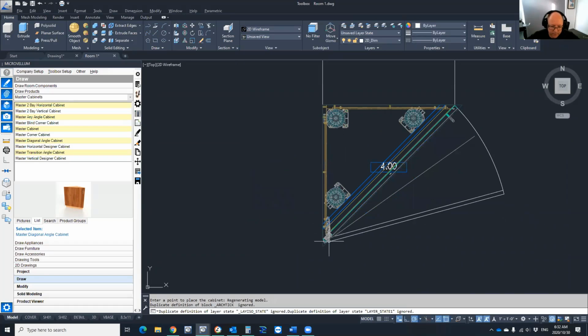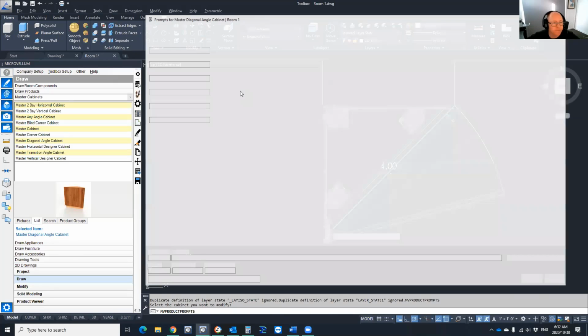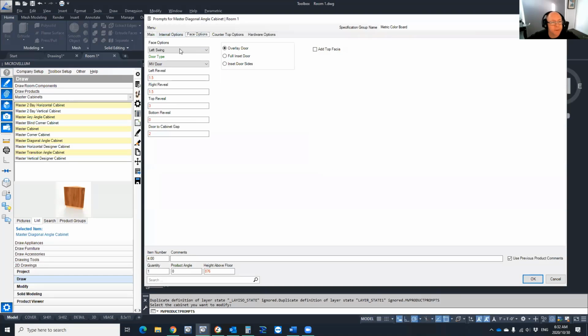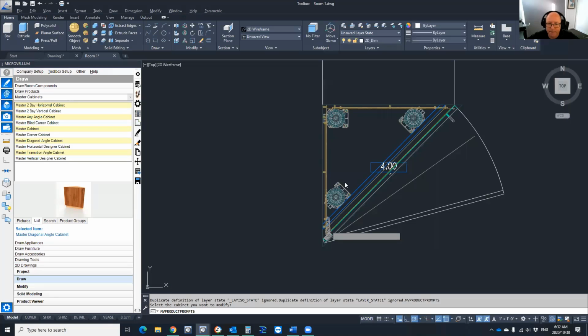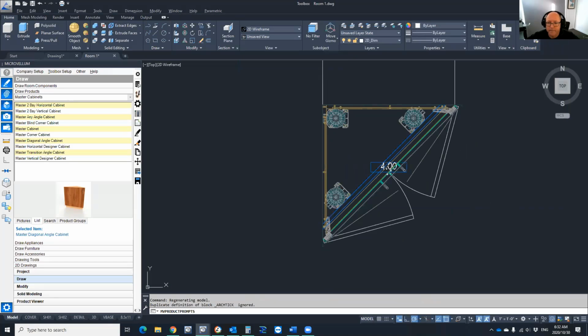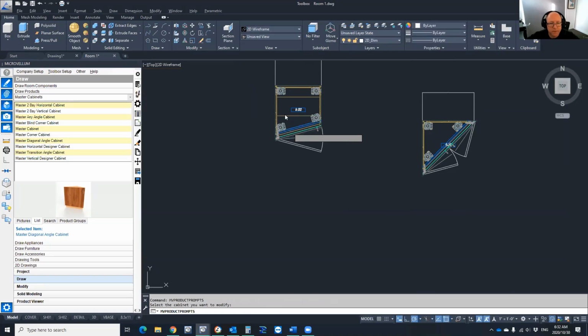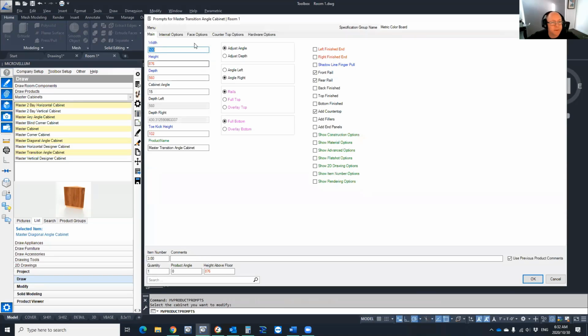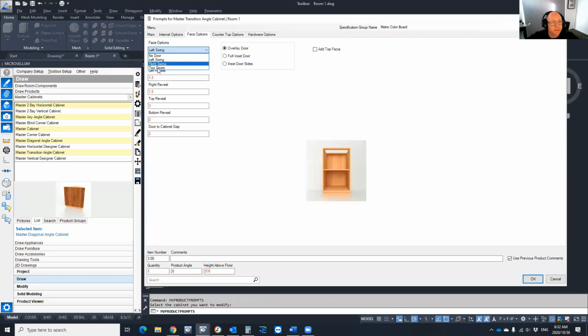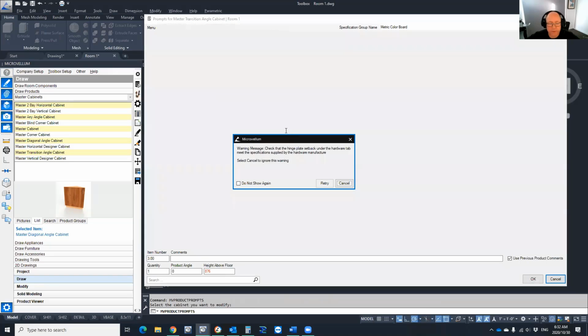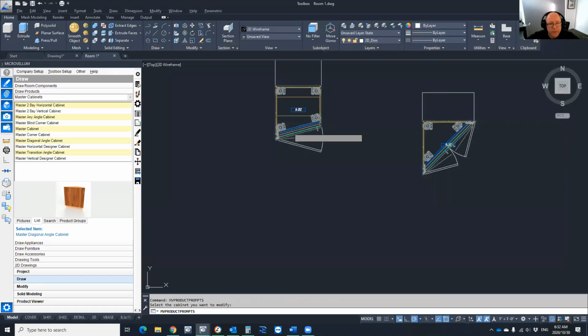And once again, you've got the correct hinge there. So we've got both positive and negative angled hinges. If I come in here and change that to a 2-door, we've now got pretty much the same hinge here, but if we went to this transition cabinet and changed that to a 2-door, theoretically we're going to have a positive and a negative angled hinge, as you can see here.